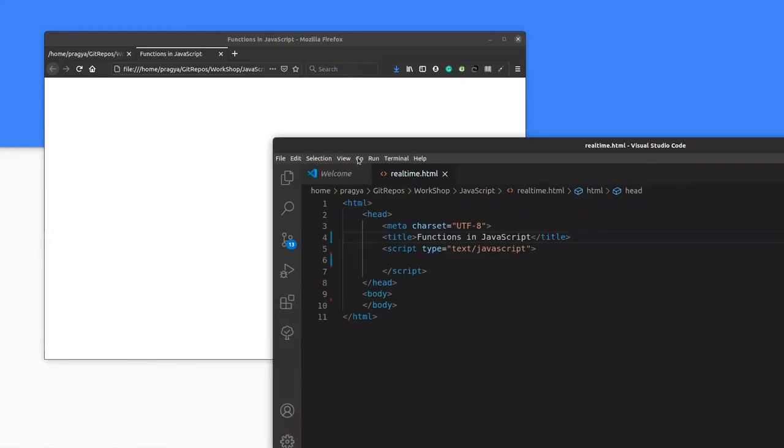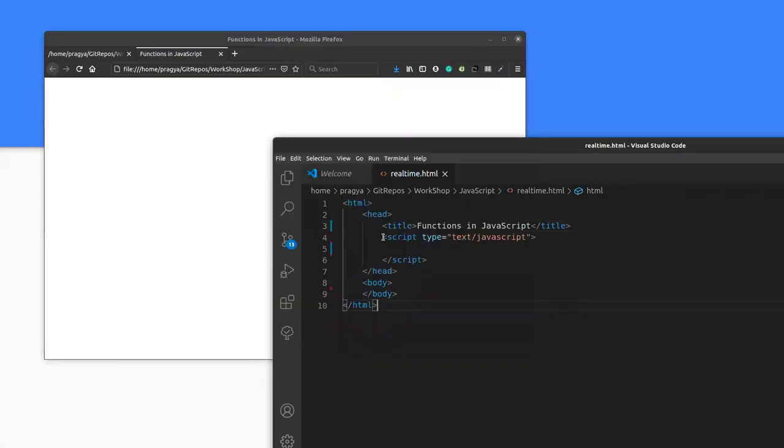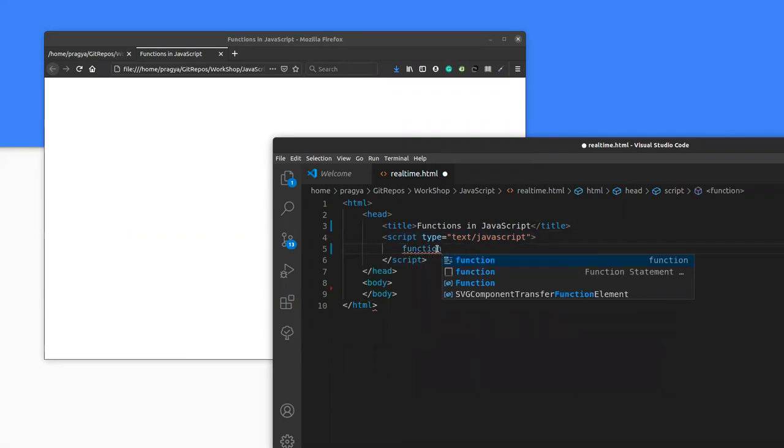So I've created a very basic HTML file. You can even remove this. And as you can see, it's currently empty. Next, inside this script tag, let's create a function. So first, I'll write down the function keyword. After that, we need to specify the name of the function. So let's call it my function.